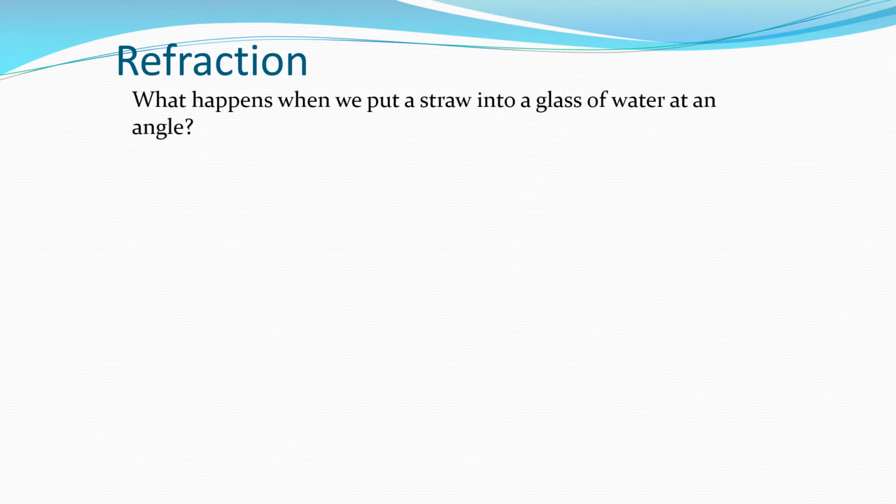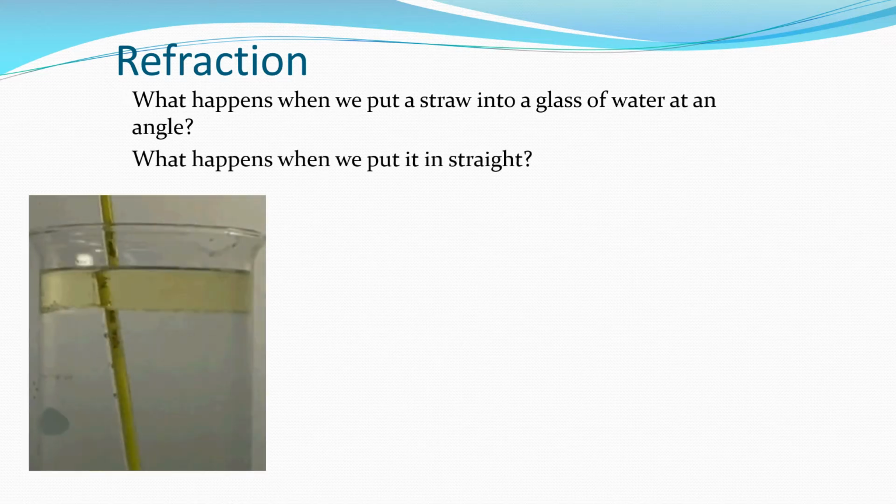So if you get a glass of water, and I've said put a straw in here, okay? Doesn't need to be a straw, a piece of cutlery will do, anything like that. And you put it into a glass of water at an angle and just have a little look at what you can see. Okay, you should see something like this.